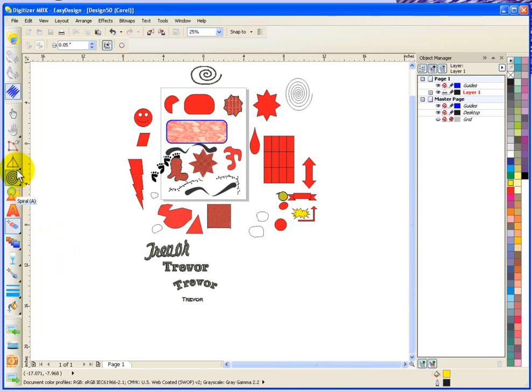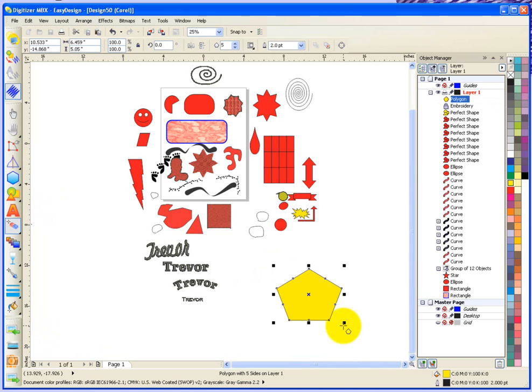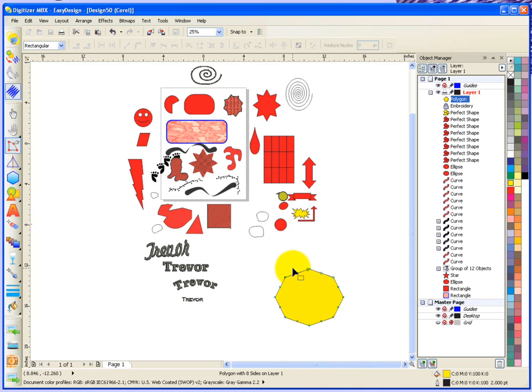So before I start erasing something, what I need to do is create a shape first. So I think I'll just choose to create a basic shape. Why don't I create a simple polygon? And maybe I'll make it an 8-pointed polygon. And why don't I reshape the vectors to have a little bit different shape to them? Something like that.